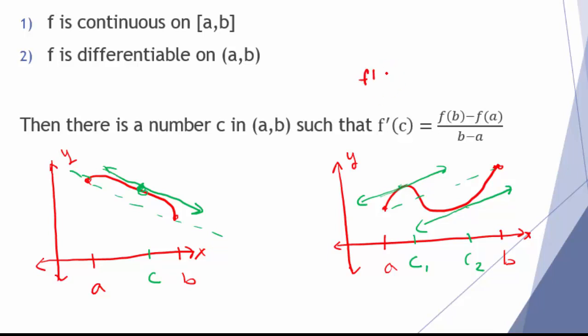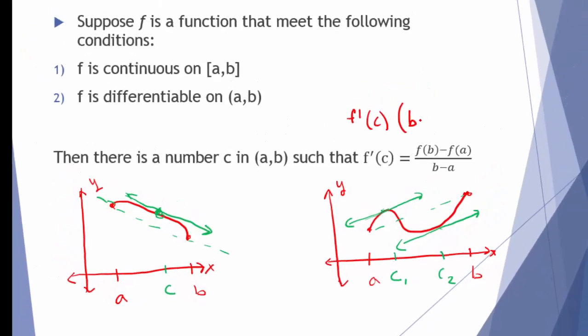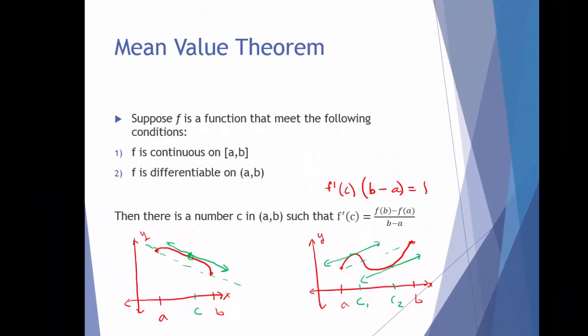Sometimes when you see this written, you'll see the conclusion written slightly differently. They'll take the derivative of f at c times b minus a and say that's equal to f of b minus f of a. Notice these are the same thing, it's just that the b minus a has been multiplied over times that f prime at c. This is actually the more common way to see the conclusion of mean value theorem written, but to me it makes it a little more obvious what it's describing if you write it the other way. So you'll see them used interchangeably.